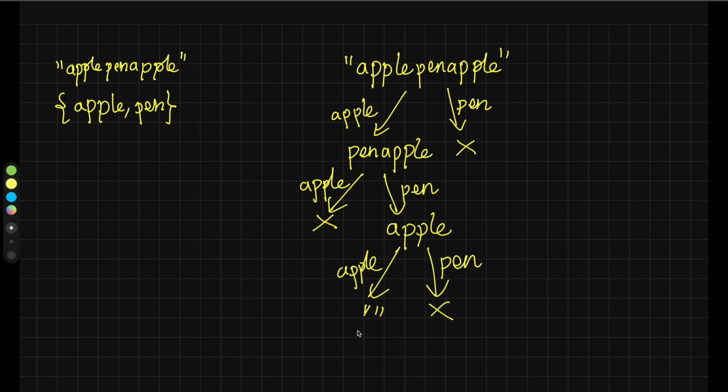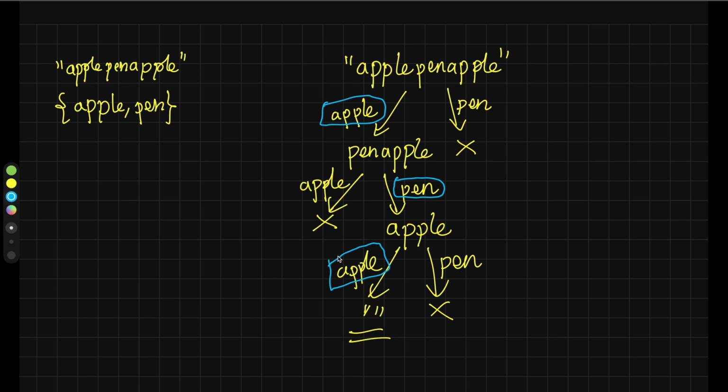So while doing this process, if we end up with an empty string, in this case that means we can break this word into words which are present in the dictionary. So this is the case in which we determine that okay, we can break down the given word into words which are present in the dictionary. So precisely, if you want to consider the path that we took in order to break that word, first we removed apple from the string, and then the string became penapple, and then we removed pen from the string, and then we removed apple. So these are the words that we can break down into.